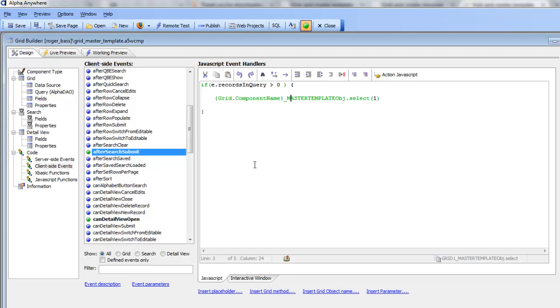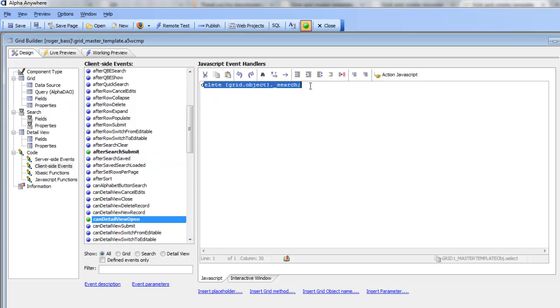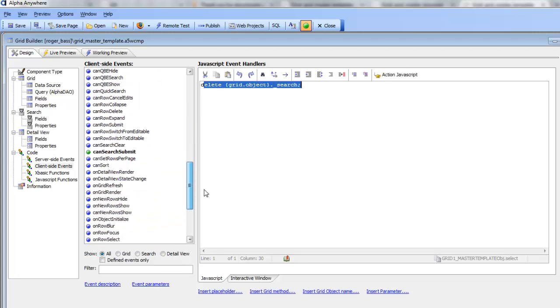The part about the detail view is a little bit more complex, because in the can detail view open event, we've deleted this variable called underbar search, and you can see that in the can search submit, we've set that variable to true. The reason that we're doing that is after the user has done a search, we want focus to be set on the second pane, the grid pane, and not to move immediately to the detail view pane, which it would otherwise have done based on our logic. So this is just a variable that we use to control what's happening.